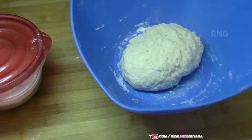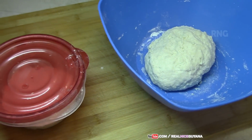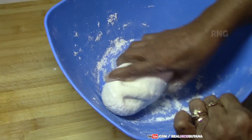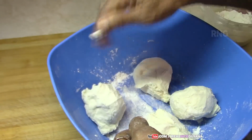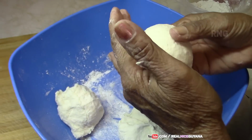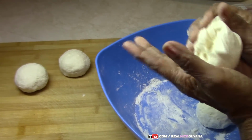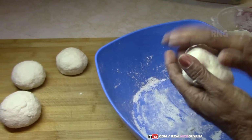Okay guys, so after you finish kneading, mixing your dough, you want to leave it for about 10 minutes to rest and then continue. So we're going to continue now. This has been resting for about 10 minutes. Time to make our loi. These new rotis are usually soft, right?